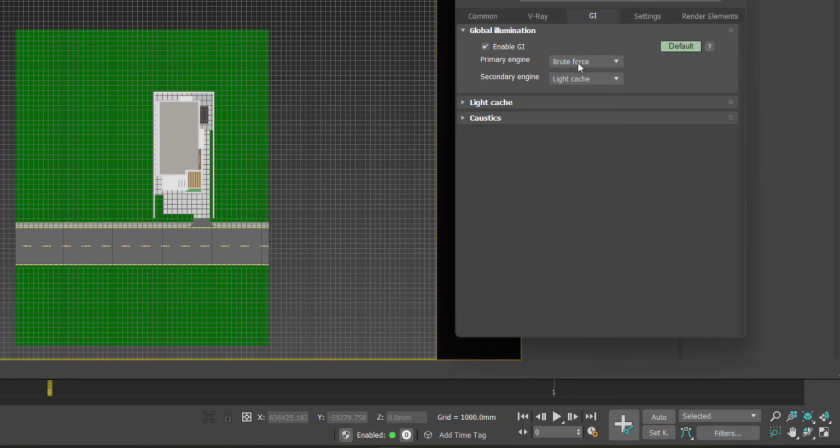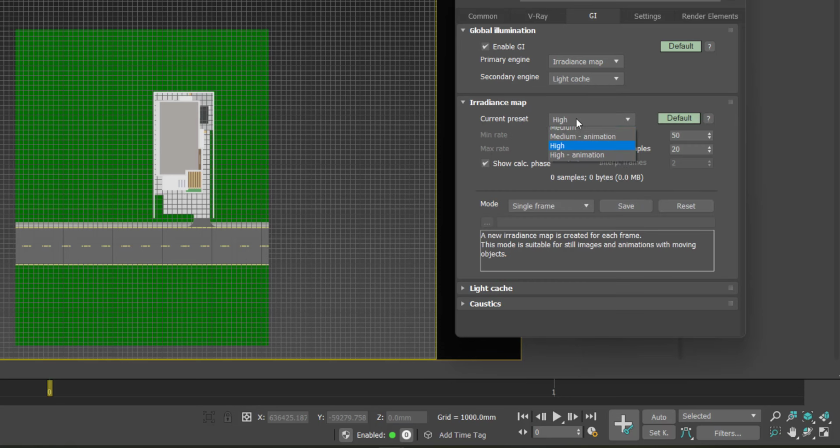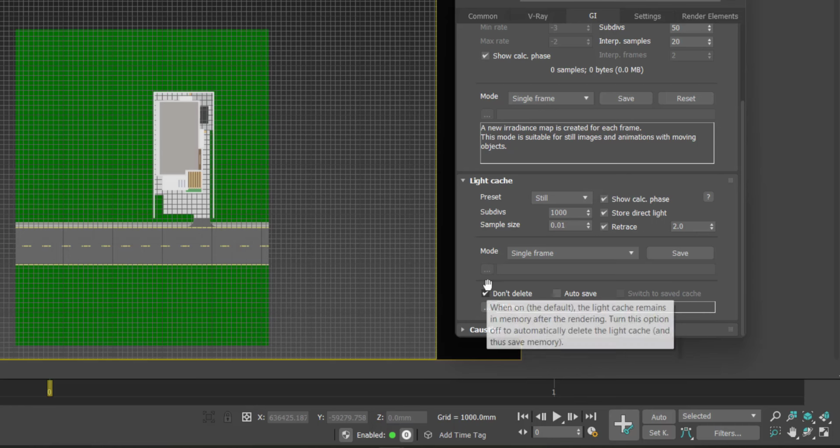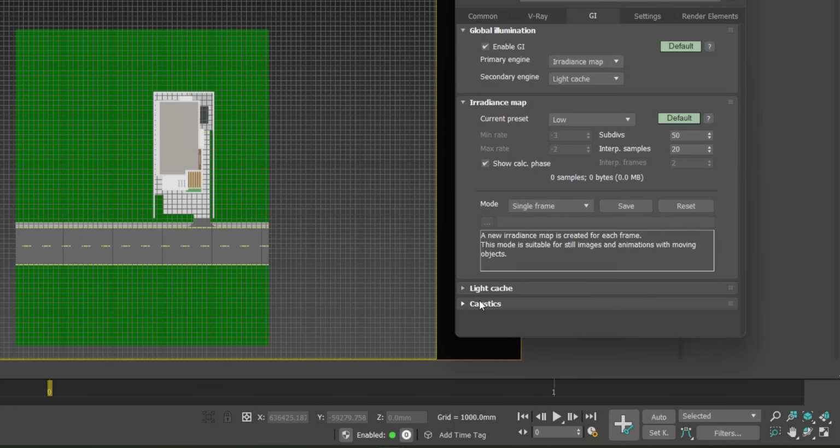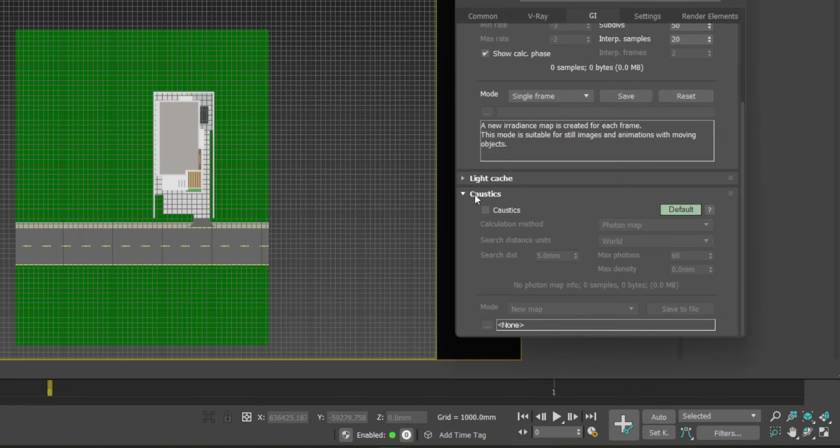Change this to irradiance map. Light cache, that's okay. I like to have this very low so that it will not take our time when we are doing test rendering. Nothing to be done here.